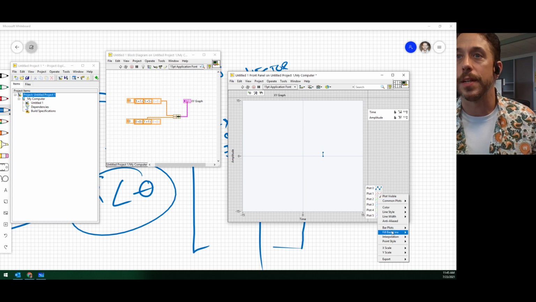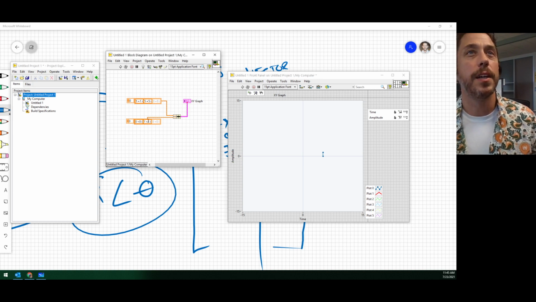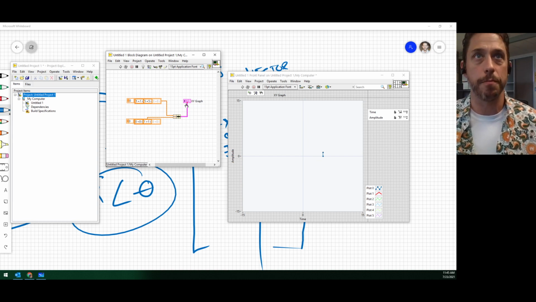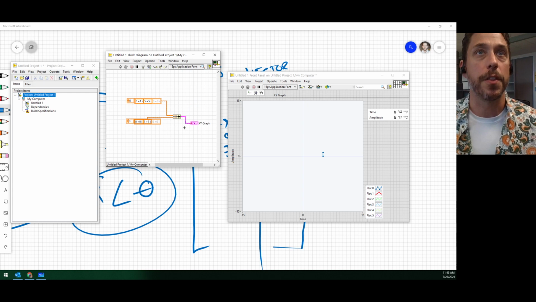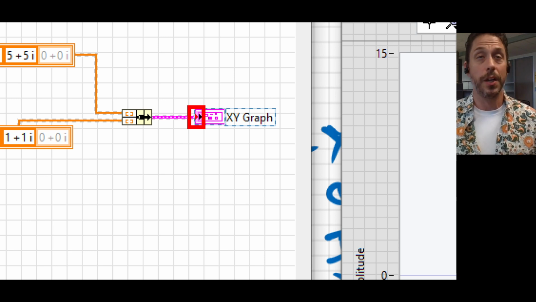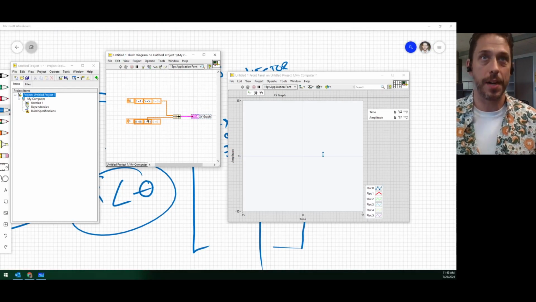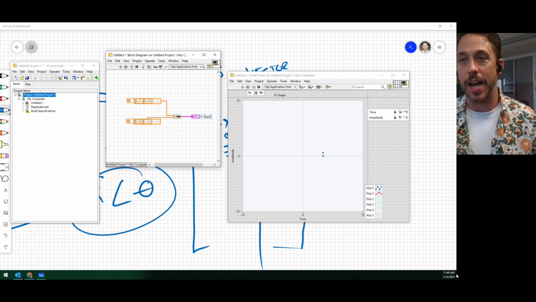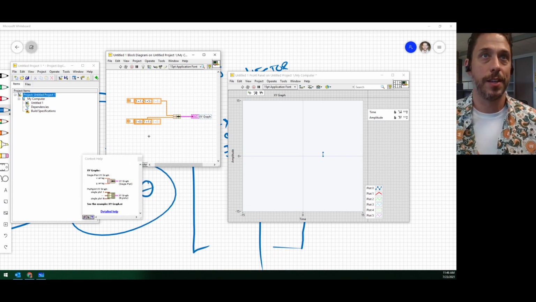Let's change the baseline. Actually, I'm going to make this bigger. So it's not interpreting the data set as I was expecting by default. I know that there's a way to have multiple plots shown on an XY graph, but for the moment, that's why. It's the notorious coercion dot. In this case, you can see it's actually gone through and coerced the data set in a way that we didn't want it to. The way that I'm setting it up here for the XY graph is not appropriate for multiple plots.